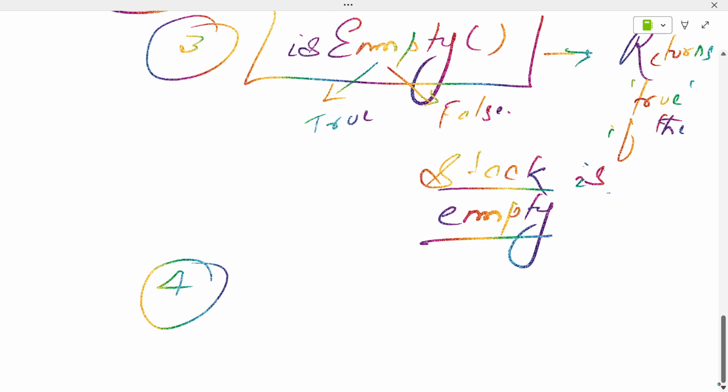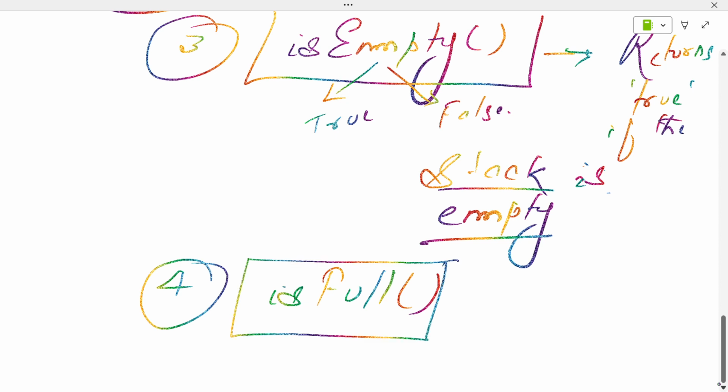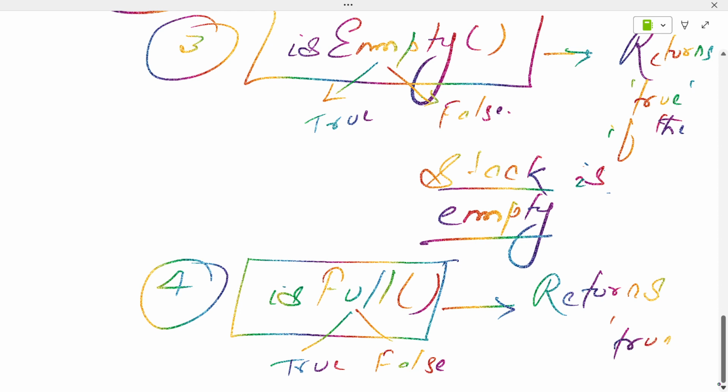And the last operation is isFull. Apart from push and pop, one is isEmpty, another is isFull. It is also a function that returns a boolean value, true or false. If we say isFull, it returns true if the stack is full.